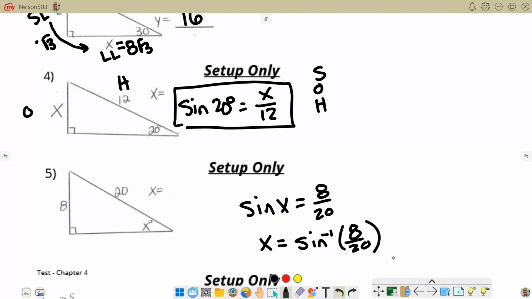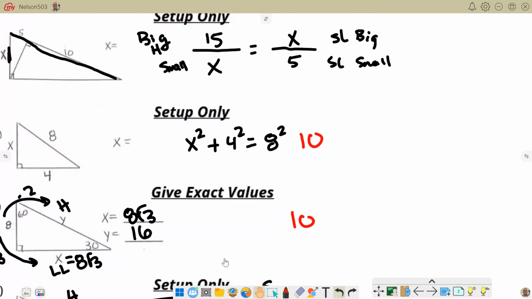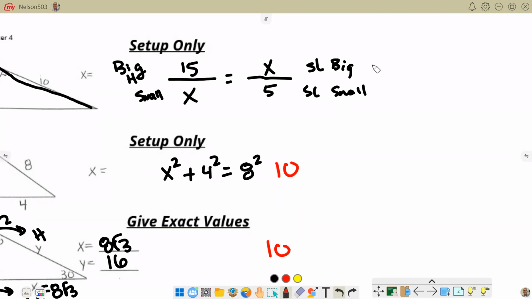That's it, folks. Each one of these is 10 points each. So out to the side, hopefully you see a 10 on every single one. This part of the test is 50 points. So if you don't see a 10 out to the side, you're going to see probably one of two other numbers. If, let's say, up here you started doing sine, cosine, tangent, like somebody did a SOHCAHTOA on this up here, that would not be the right setup at all, and so that would be a score of a 5.